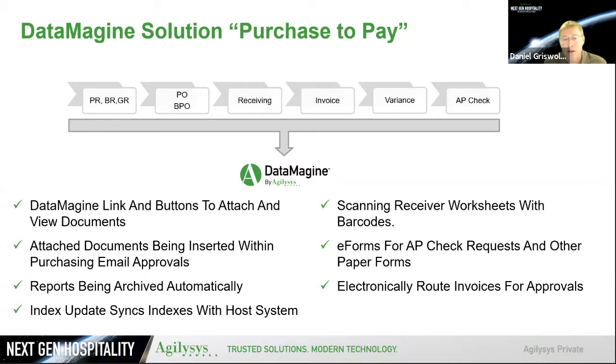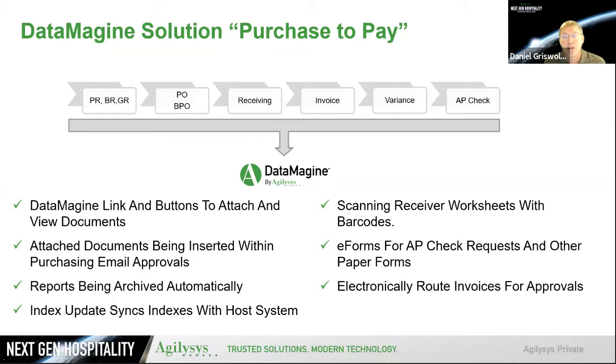Think about your docks where you're receiving merchandise and all the paper that's received there. Wouldn't it be nice, because all that information has to get to accounting at some point for them to be able to properly pay the invoice. So we have an integration with Stratton Warren where the receivers actually print barcodes on them, which has the receiver number and PO number. And then you just take the rest of the documents in relation to that merchandise that was received, you scan it in and it automatically reads the barcodes and routes them to accounting so they can then properly make decisions if they can go ahead and pay it, or if it needs to be in a hold status until the invoice has arrived.